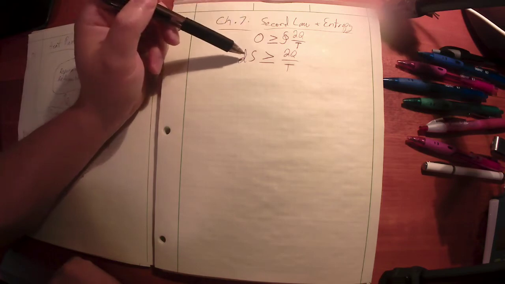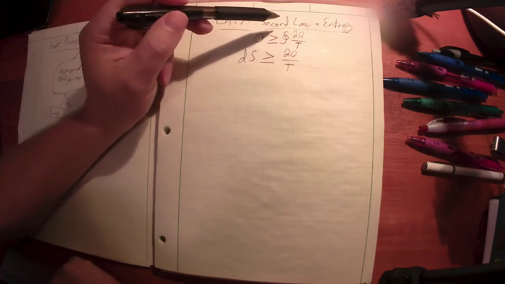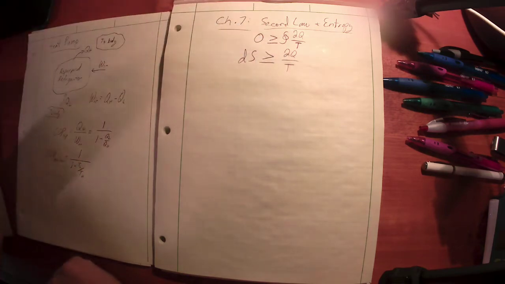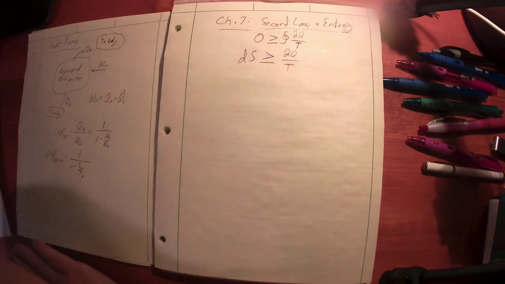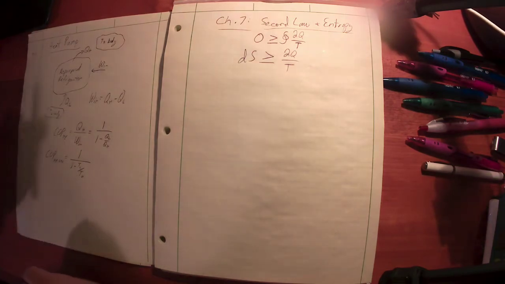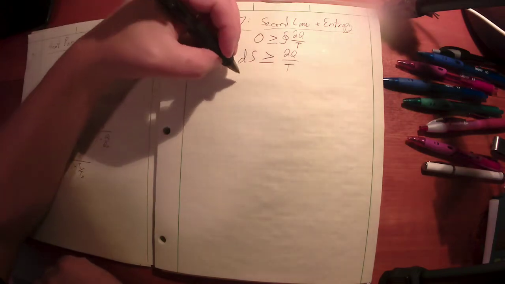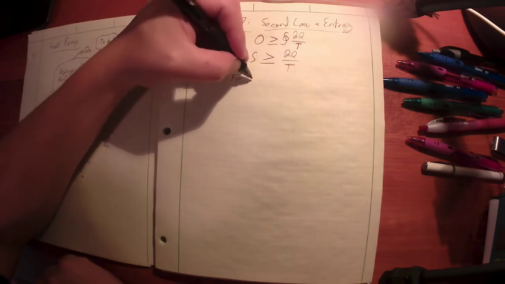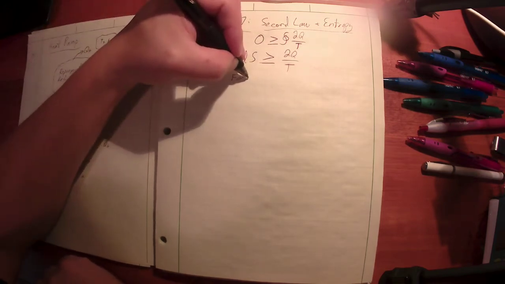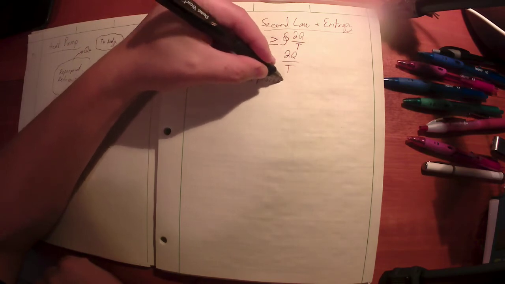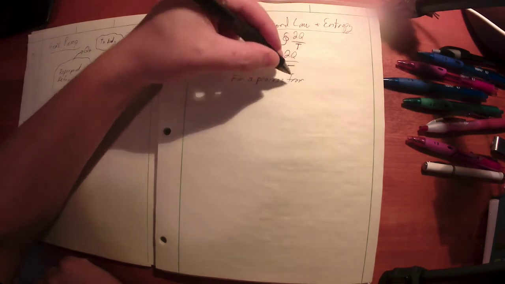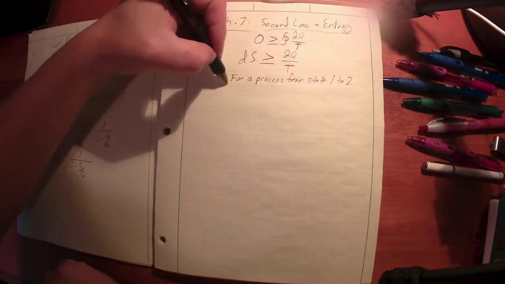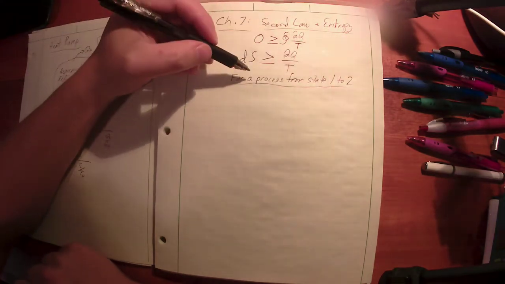And what we find is that the amount of entropy change is always greater than the amount of heat required to change the entropy. Now, this raw differential inequality, we're not necessarily going to use this. Again, I'm not assuming you've had differential equations yet. Let's get this down to something that's a little more palatable, something that's a little easier to use, maybe some kind of an algebraic expression for a process from state 1 to 2.